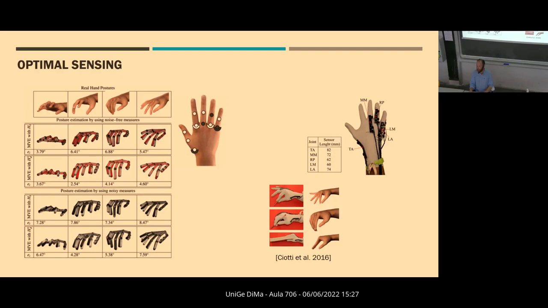Exactly. But does it mean that there are parts of the hand posture that are not as crucial, or that it is a component, or how is it? So, for example, in the example that you have here, on the right, it seems that the interesting end is less interesting.